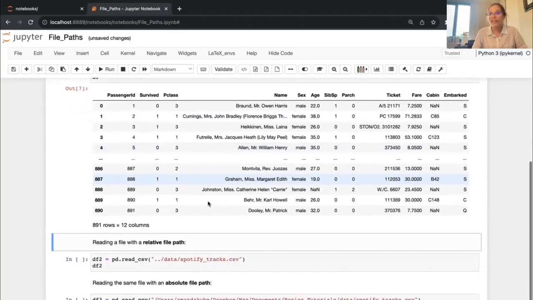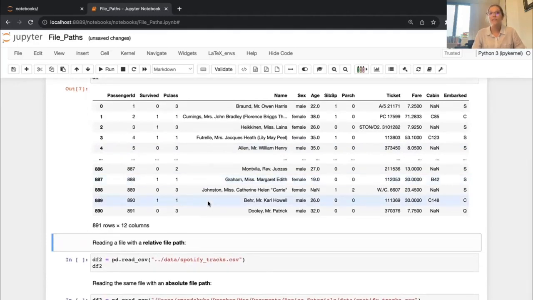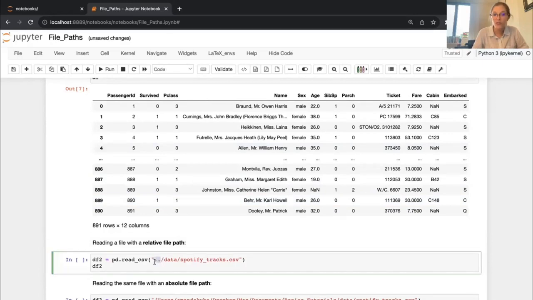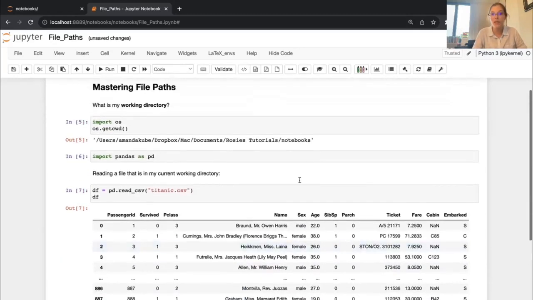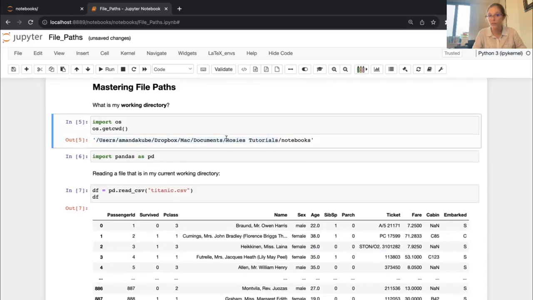Now, I can also read in a file with a relative path. So, for example, if your data file is in a different directory, it's not in your current working directory, you'll need to provide an address to find that. For example, you can use two dots to tell the computer that you want to move up a directory. So, in this case, I would move from the notebooks directory into the Rosie's tutorial directory.